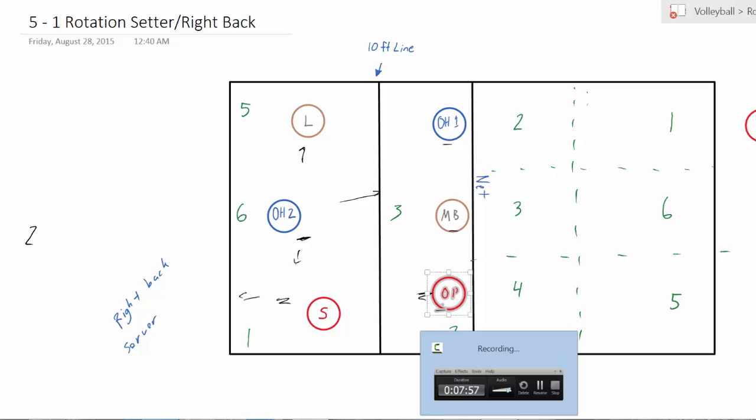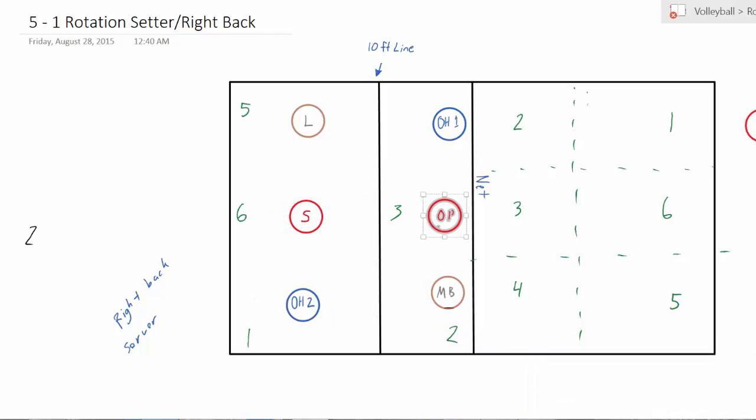So now you go back to middle back. I reset it. The thing people tend to confuse is your defensive position versus your starting position. Well, your starting position depends on where you are in the rotation. So the setter is currently starting position area 6, but defensive position is right back, where she switches to. Now, assuming the other side is serving the ball, the setter is not going to pass, so we don't want her in middle back. Instead, she's going to stack up here right behind the opposite.